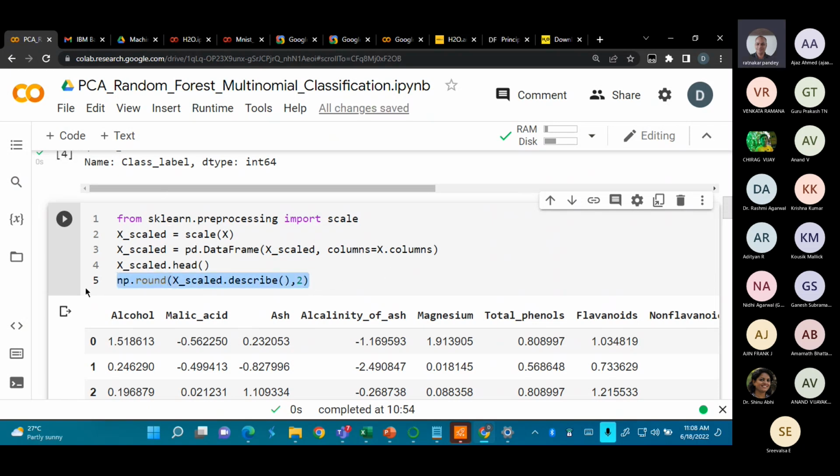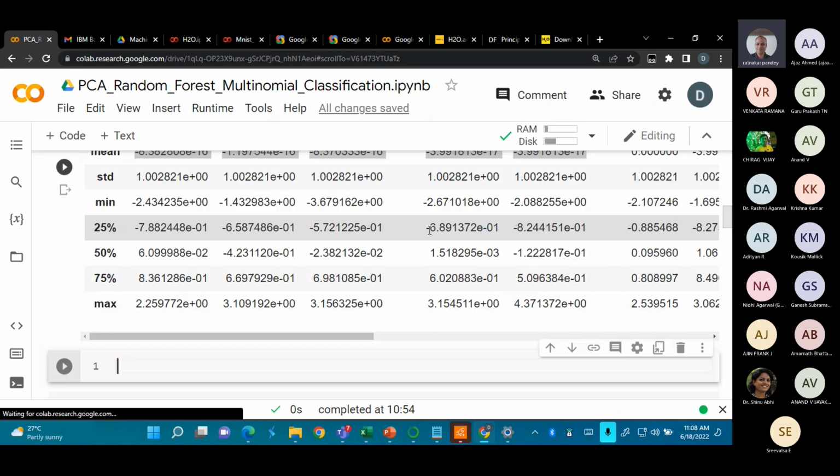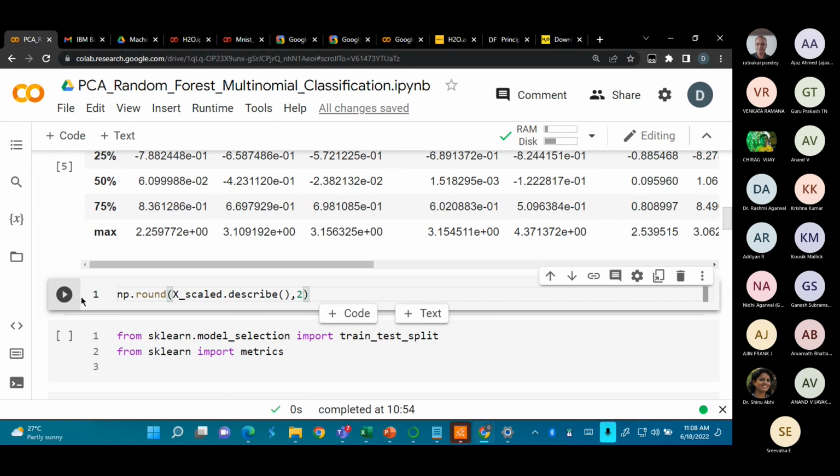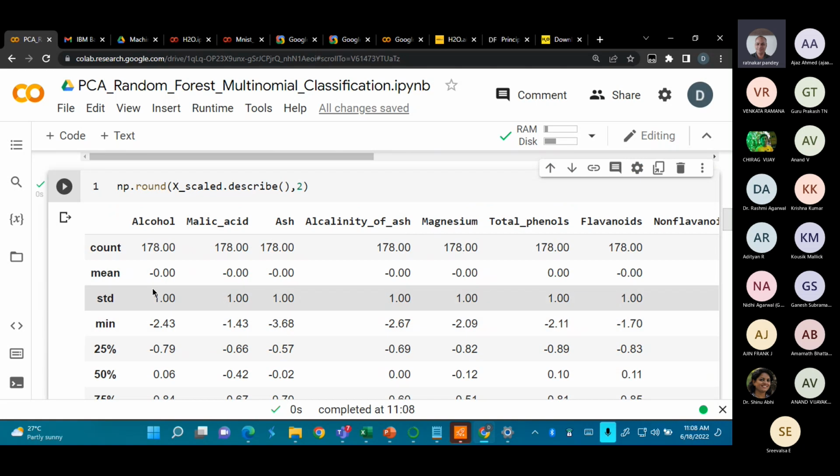Okay, I have already done this. So what I'm going to do is basically put it on the next line. Okay, now you can see the mean is 0 and standard deviation is 1, right? For each of these variables. So that's what the standard normal distribution does: it will take your variable, subtract the mean from it, and divide by the standard deviation. So you normalize for the standard deviation of the data, and you make a standard normal distribution. So each variable is now converted into a standard normal variable.